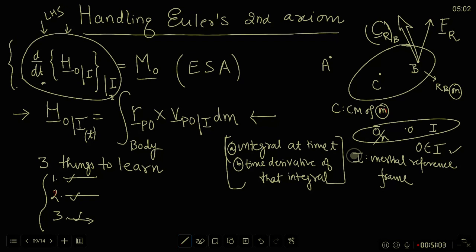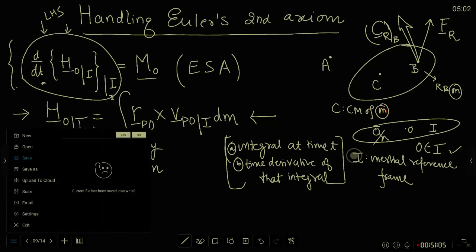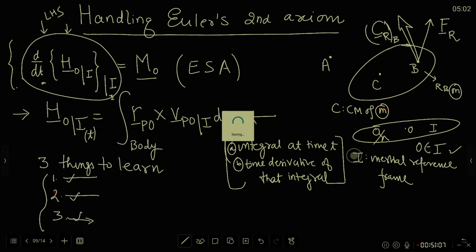Now, before I leave this slide, I also want to highlight that the right hand side of this equation is the net moment due to all forces acting on the body. This is again a quantity which I do not consider challenging, in the sense that if you know FR, you know CRB, what is shown on the slide on the right hand side, it is straightforward to find MO. It is only the left hand side that will create trouble, will be challenging.